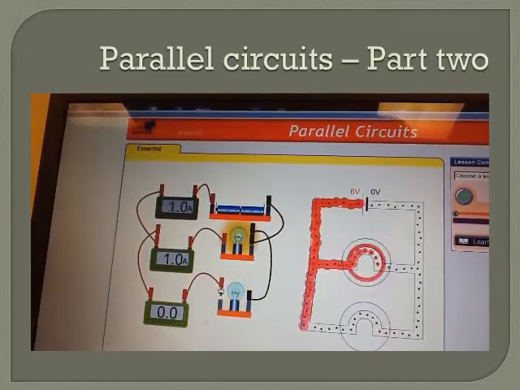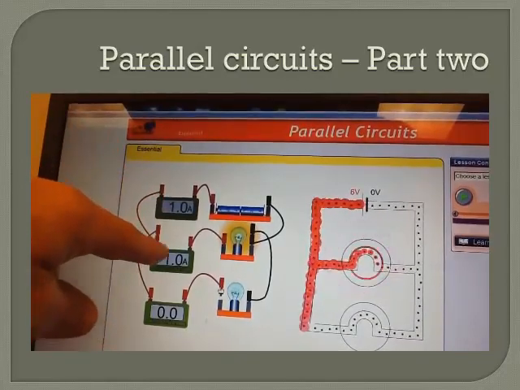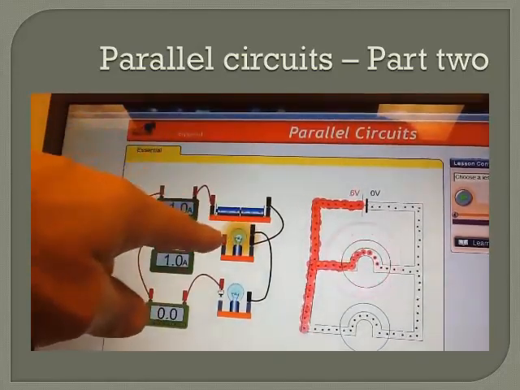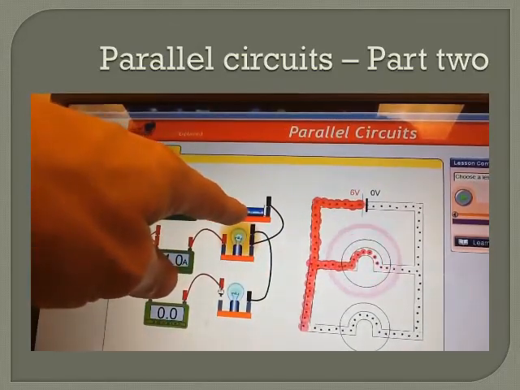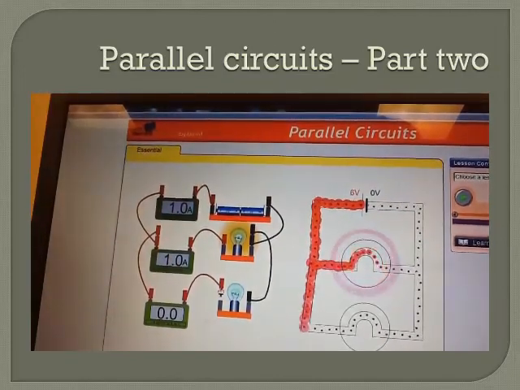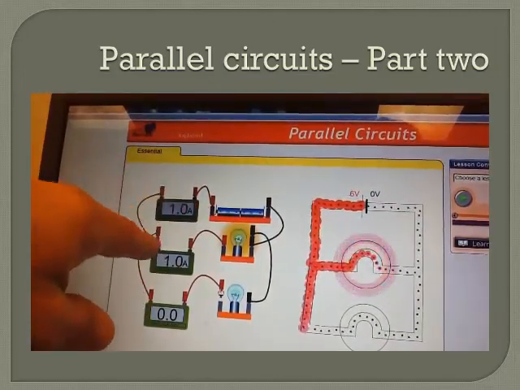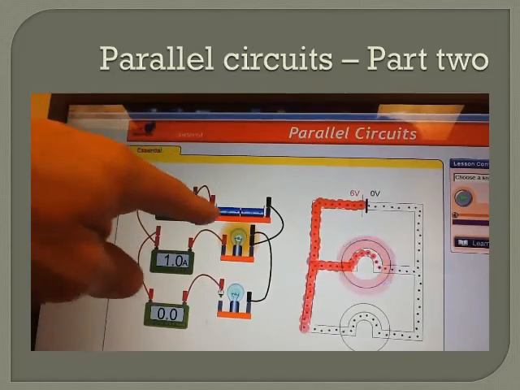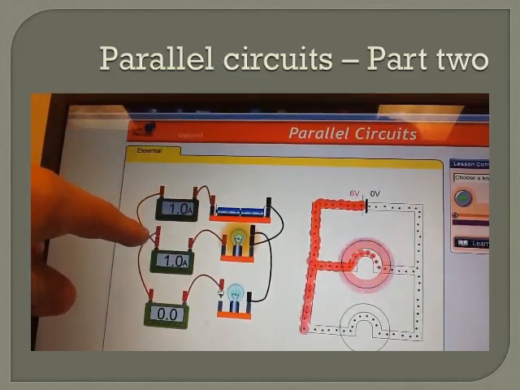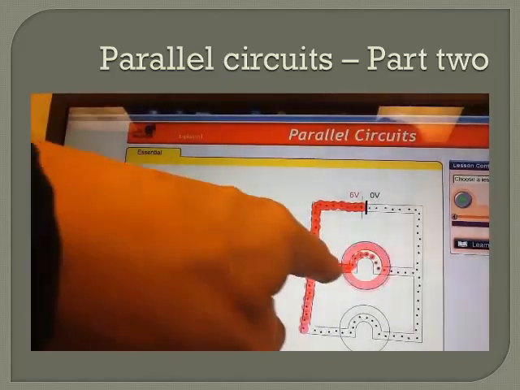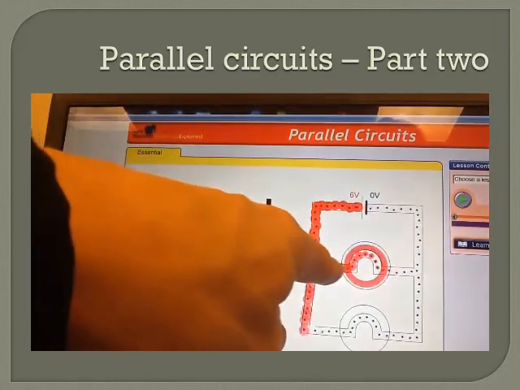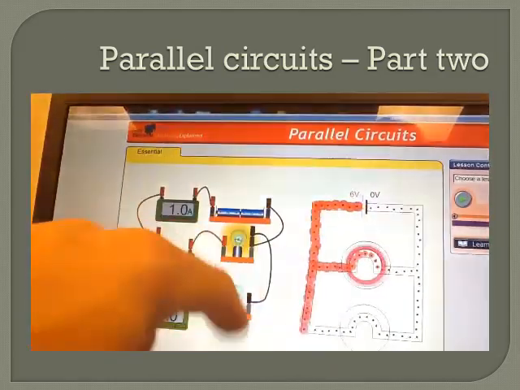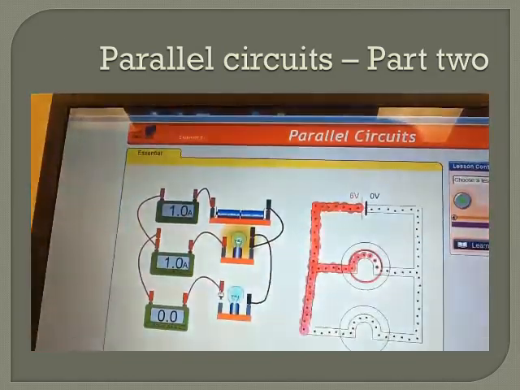And notice that we see that on our ammeters. When I only have this simple circuit, I have 6 volts of push. My batteries are providing 6 volts of push, and I wind up with 1 amp of flow. Notice I have an amp out of the battery, and then through this branch. If I had a little ammeter right there, I'd have 6 amps of flow. I'm sorry, 1 amp of flow through that inner loop.